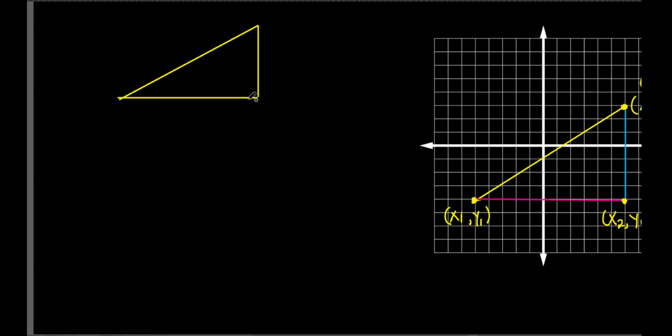Here's a triangle, and I put this little box there. I think we've already talked about that, haven't we? What's that little box indicate? It's a right angle. How many degrees? 90 degrees. So what kind of triangle is this? It's a right triangle, right? We've talked about right triangles, haven't we? Yeah, because we talked about acute and obtuse and right triangles.